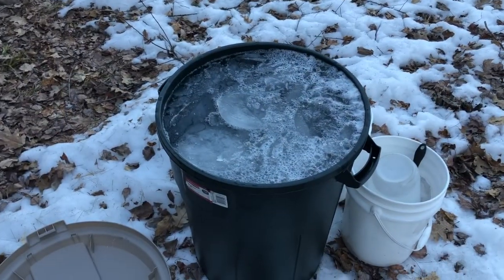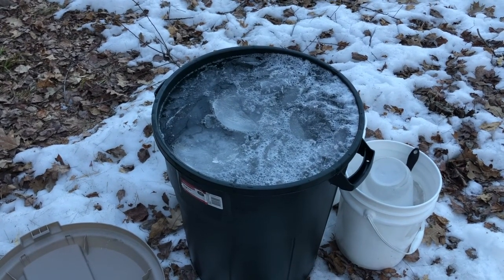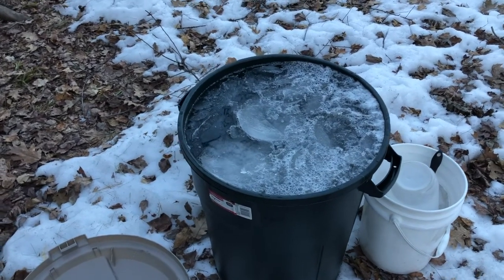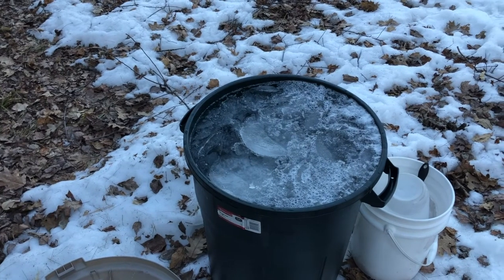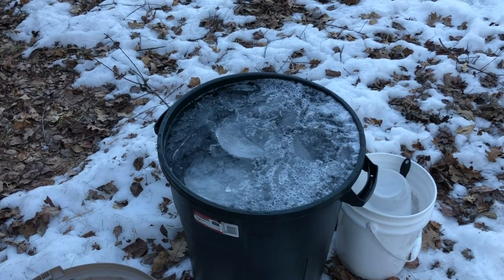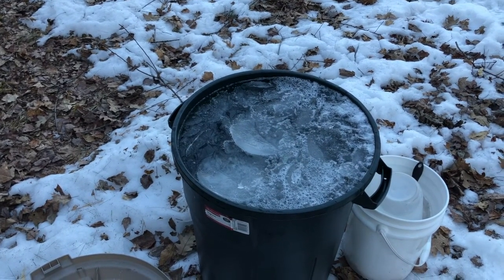Oh, there we go. I just finished collecting. We got about, I'd say, 12 to 15 gallons today, which wasn't that bad. It really didn't start running until about 1 o'clock this afternoon when it finally broke above freezing. And it didn't get that warm today, probably 36 or 37 Fahrenheit. Just warm enough to run a bit.